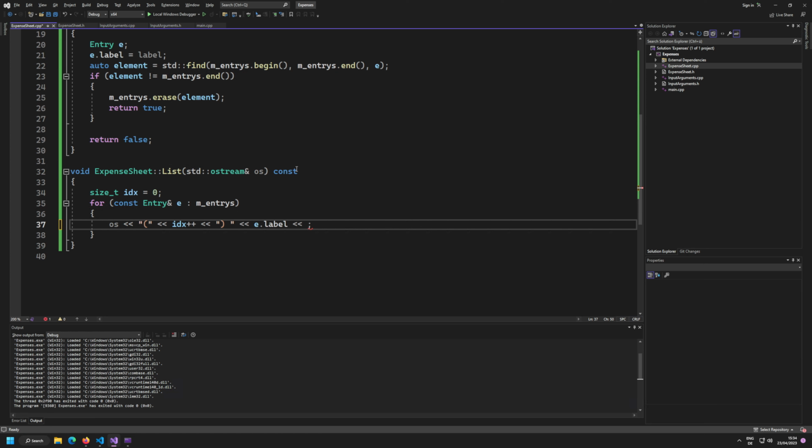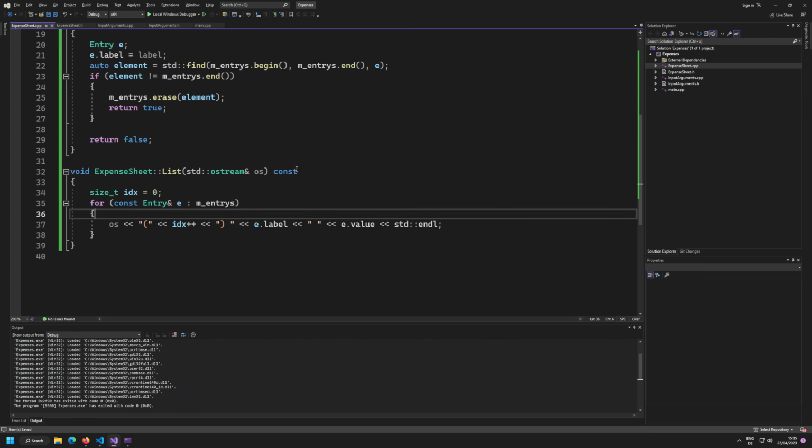and how am I going to do the next thing? I think I'm going to make a space here, and then I'm going to provide e.value. However, the value is a bit more concerning because it basically needs to set the precision. Okay, how can I set the precision of it? OS set.